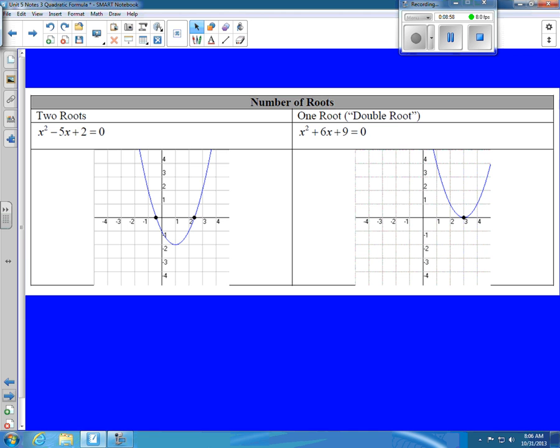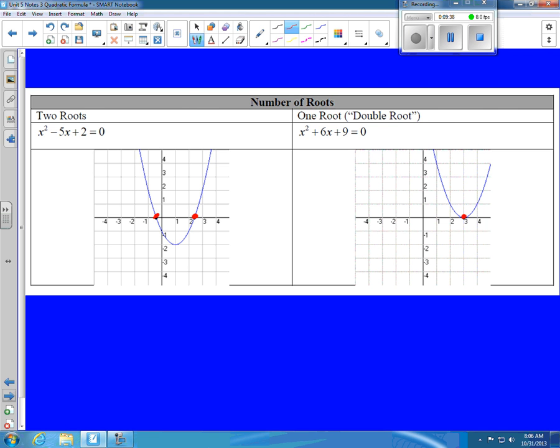Then let's take a look here and talk about roots. So what we were finding, what x equals, those were our roots. Sometimes we have 2 answers, and this is what we're actually finding. We're finding those x-intercepts here in the picture. If you have 2, that means our graph crosses twice. If you get only 1 answer, meaning you might have that answer twice, that means you have your vertex as your x-intercept. So be careful and acknowledge that what we're finding is those x-intercepts. We're not just doing some math calculations.